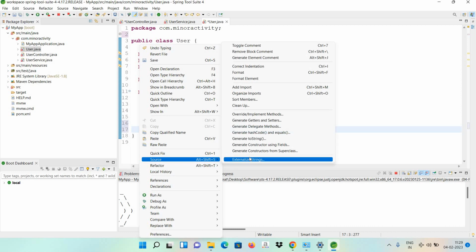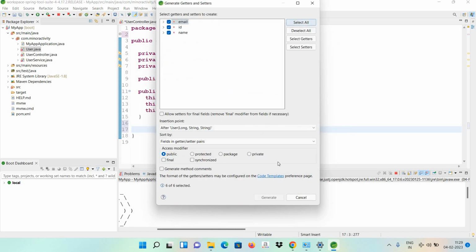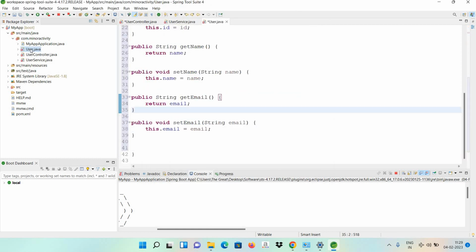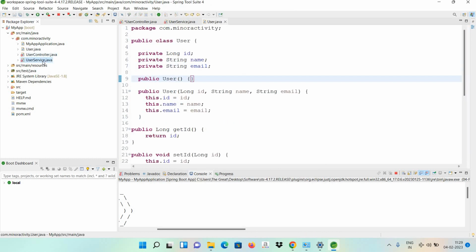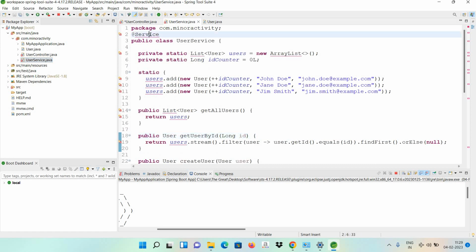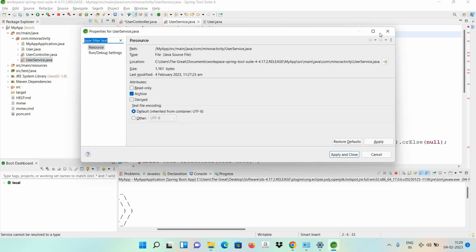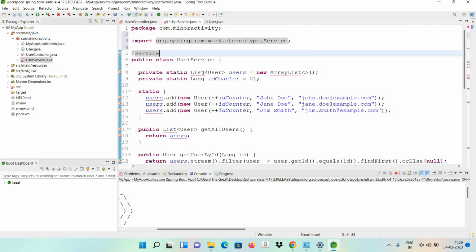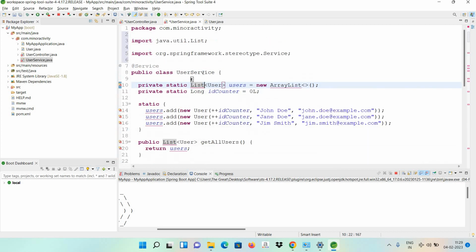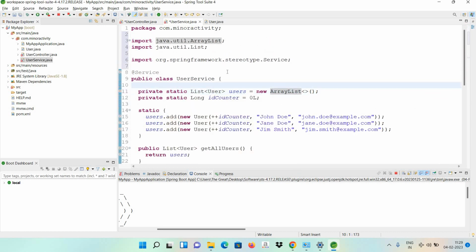Source, generate getters and setters. Select all and generate. Now if you see here, the problem has been resolved. Now go to this service and import everything. Import this and import this list as well. Import this ArrayList. The problem has been resolved for this particular service.